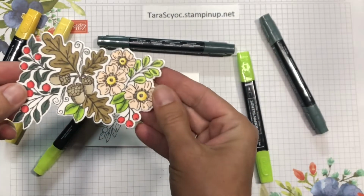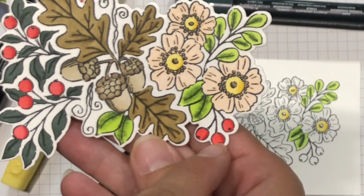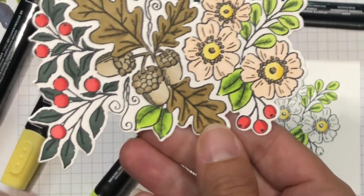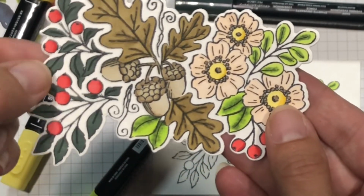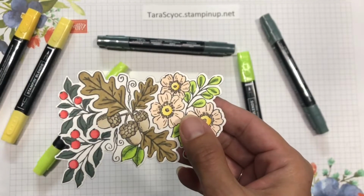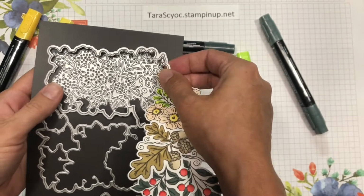Okay, and here's the one I've done already. I did dark Petal Pink and light Petal Pink for the flowers. I did the Poppy Parade, light and dark for the berries, light and dark Crumb Cake for the acorns, light and dark Soft Suede for the leaves, and then the light and dark Evening Evergreen for these leaves here. And then I ran that through the Big Shot with this die here that cuts out the whole image.